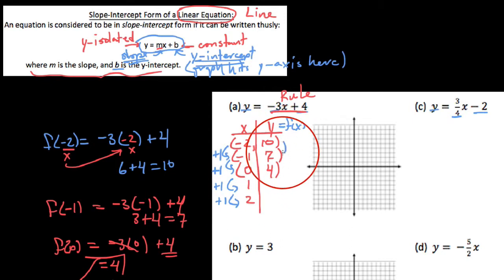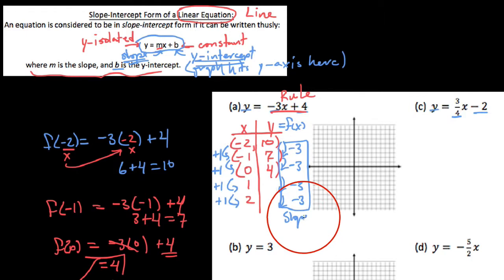And we see that in this case it's decreasing by 3. Okay, and we've given this a name before. As a matter of fact, we've called this the change in y over the change in x, or how fast y is changing with respect to x, which is called m. This is our slope. So we want to recognize that this right here, the way it's changing, is our slope.